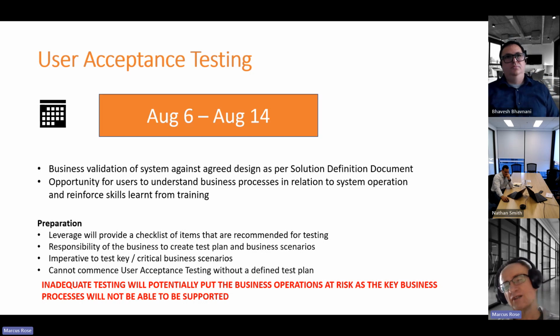You should look at all those different types of scenarios and say, okay, how will I address that utilizing the system as it's built? So this is where we validate the system against agreed design and make sure it's fit for purpose. Yep. And the opportunity for the users to understand those business processes in relation to the system operation, and obviously to reinforce the skills and training. You should start your UAT as soon as practical after the training, i.e. don't leave it all till August the 13th and 14th because they're going to forget and then that's not going to be a good outcome.